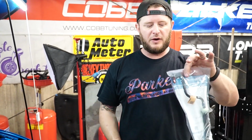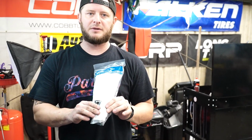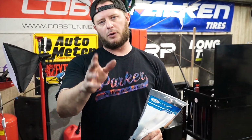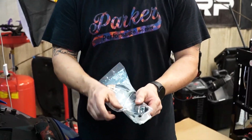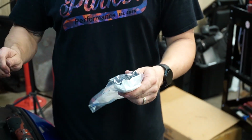When you get your purge valve from us, it's gonna be in an OEM Ford part bag, and it's typically gonna be taped like this. Now, you may be looking at that going, why the hell is this thing taped up? Trust me, we do it for your protection. When these get shipped, they have the hard case already, or the hard bracket already in place. And so that sometimes will puncture the packaging. So what we do is we actually tape that around here to avoid it puncturing your packaging. That way all your parts arrive to you safe and sound.